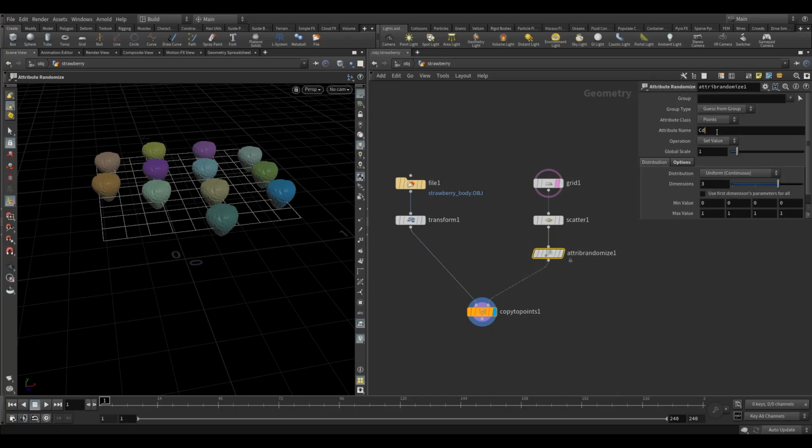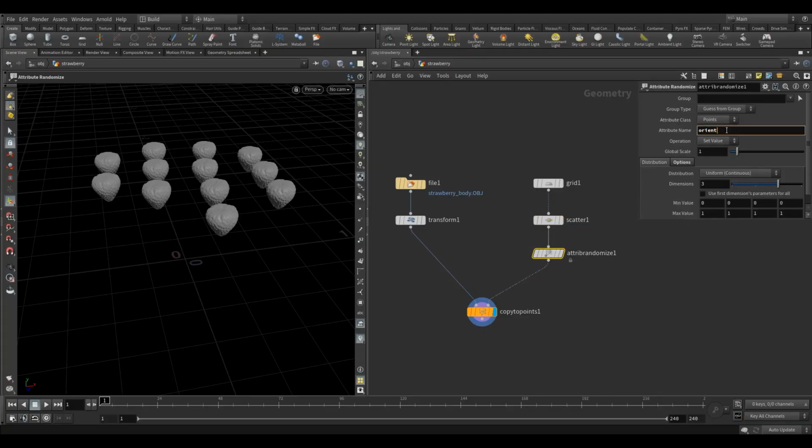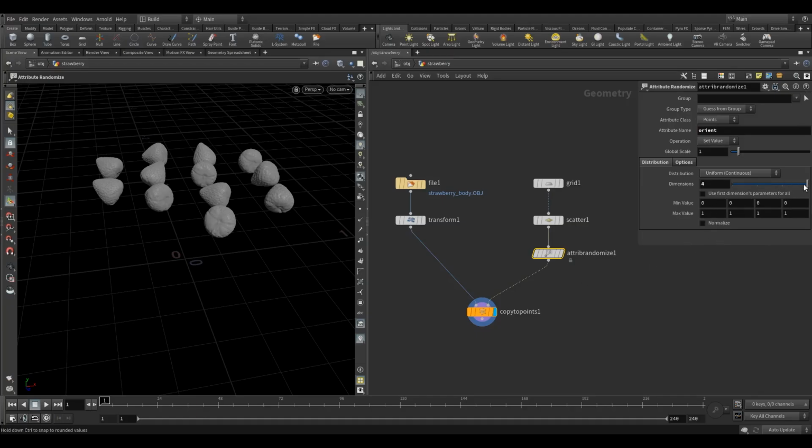So we don't want color, we want orient. Okay, this is a known attribute. It's like Cd for color, or v for velocity, w for angular velocity. These are all inbuilt in Houdini. You can generate your own attributes, but in this case, this is understood by Houdini. It will use it to perform certain tasks, right? So we need 4 dimensions.